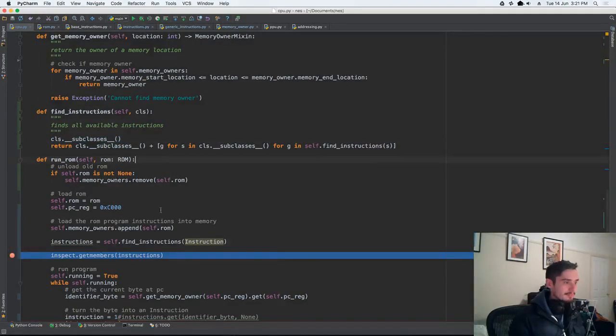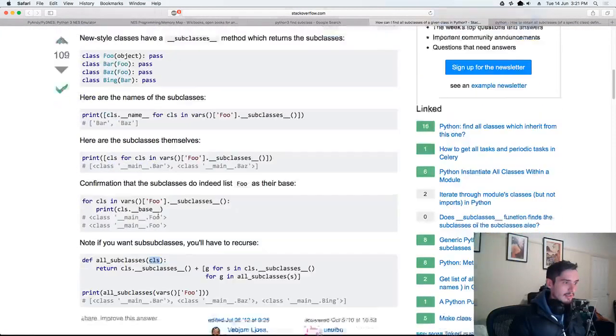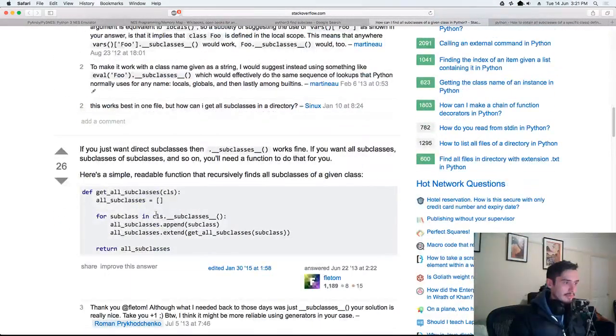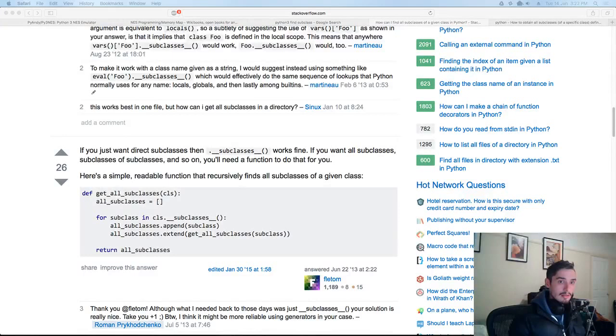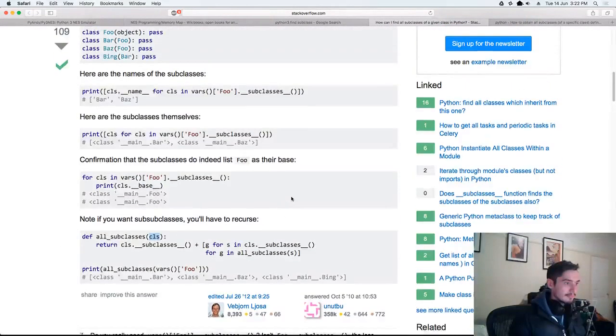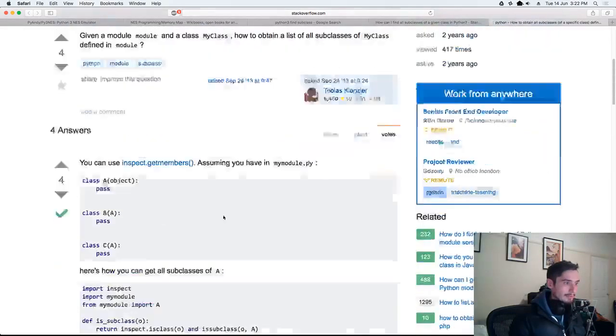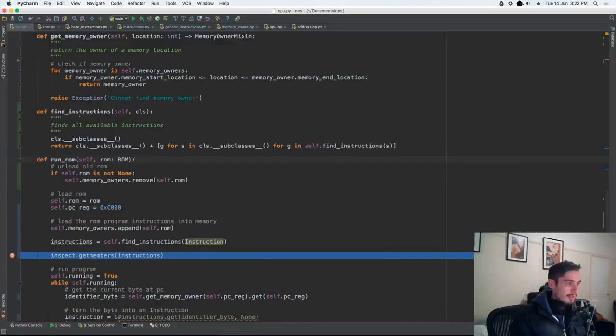So let's do that. Now this was suggested in here. Well, we just basically want to do a filter. Yeah. So we can just, alright, let's do it then. Subclasses, and we'll do a list comprehension here, because why not?